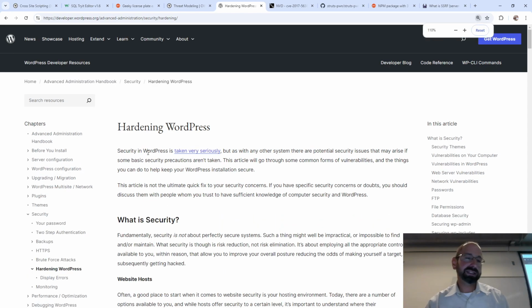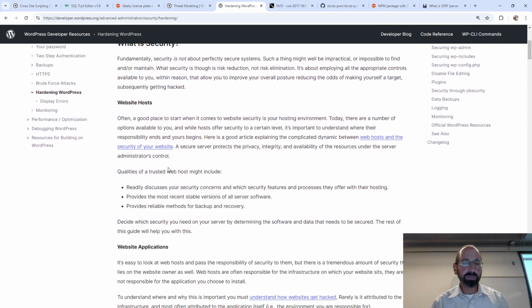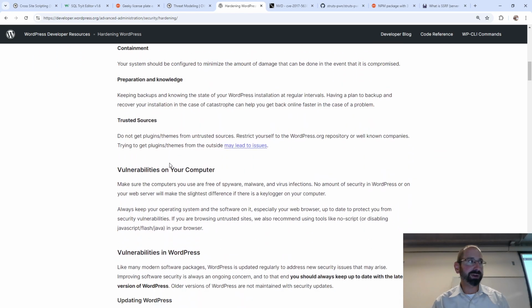What was interesting to me, and that link's available in the slide that you can take a look at. Again, first off, if you look at CVEs related to web applications, WordPress continues to come up over and over and over again. It's got a nice open source, extensible software ecosystem. And to be frank, it is people who aren't software or security experts writing plugins and things like that because they needed a piece of functionality and they built it themselves. And so there's a lot of that. You look at this hardening guide, and some of these things are not straightforward to me.